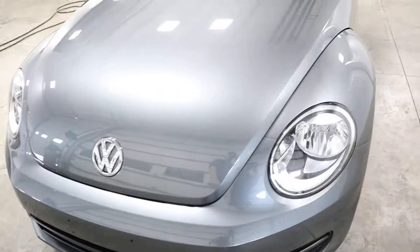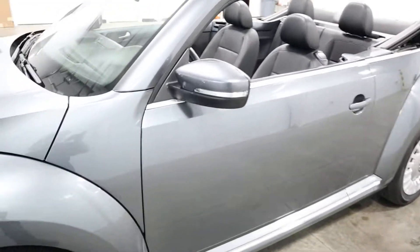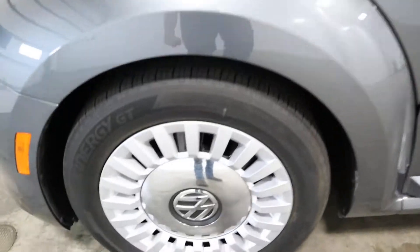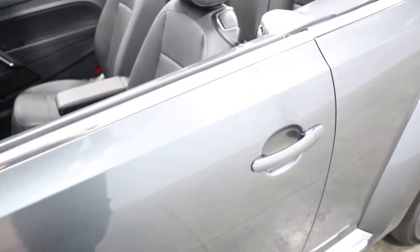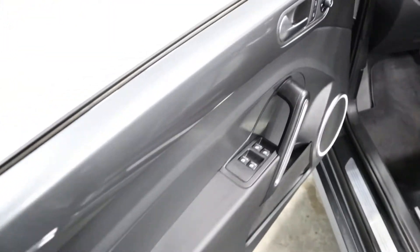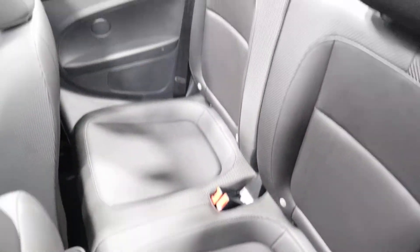You can see there's no rock chips, scratches, nor blemishes on this vehicle whatsoever. This is a convertible as you can tell. No curb rashing on the wheels. Nice even tread on all 4 tires. Power windows, power locks and power mirrors. Seats are in excellent condition all the way around, rear seats also.